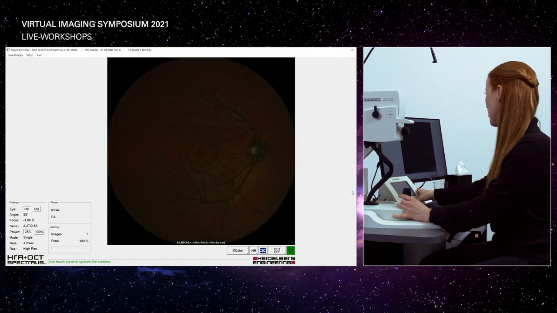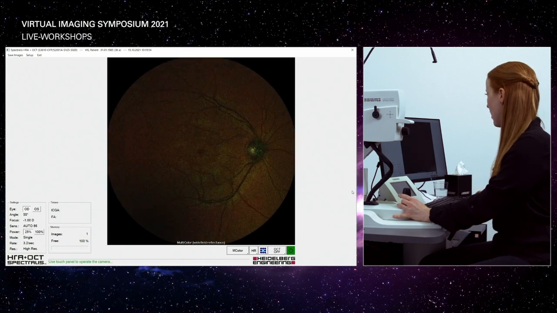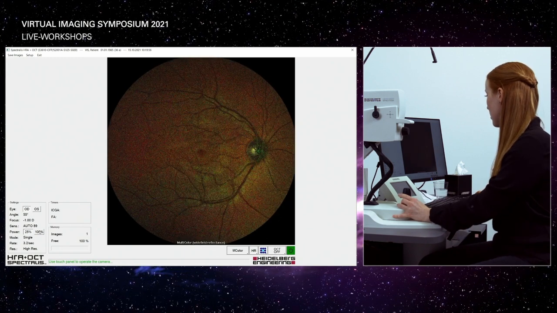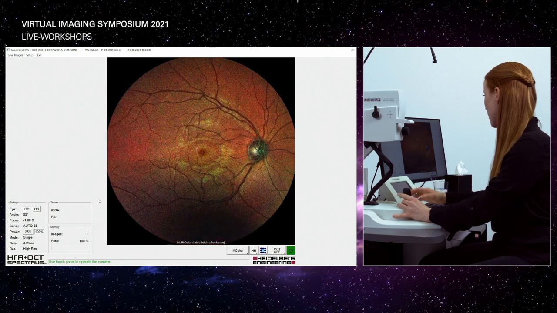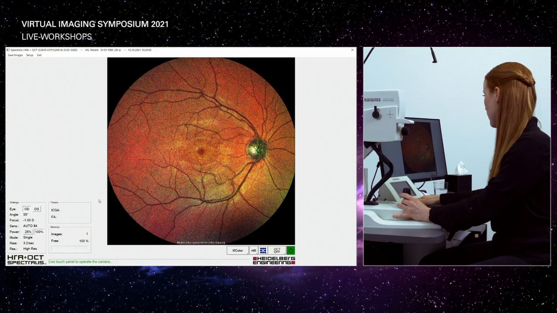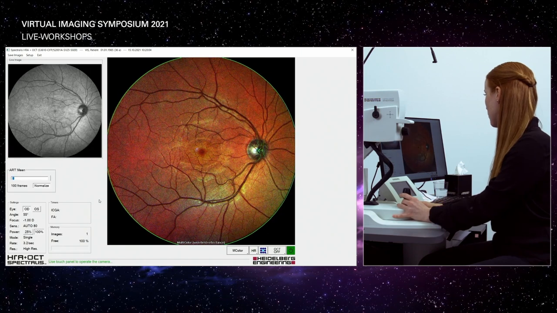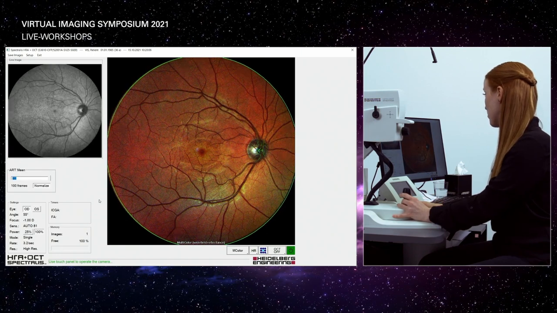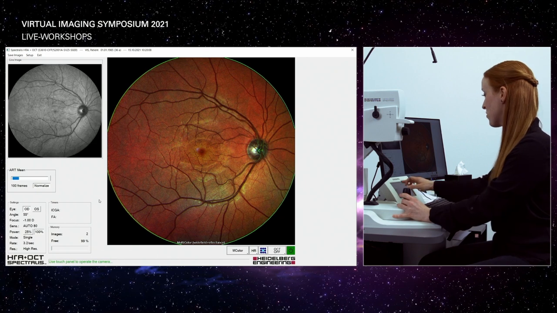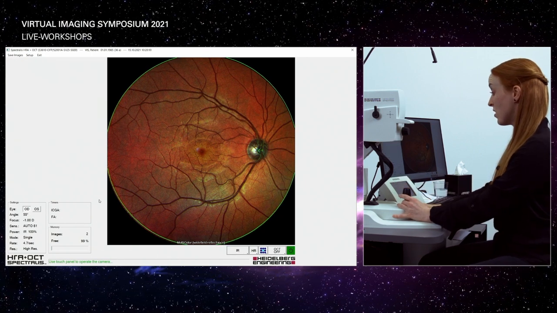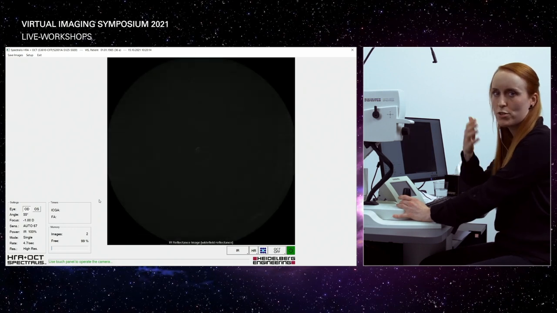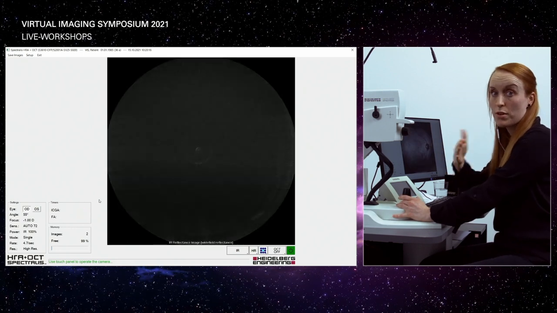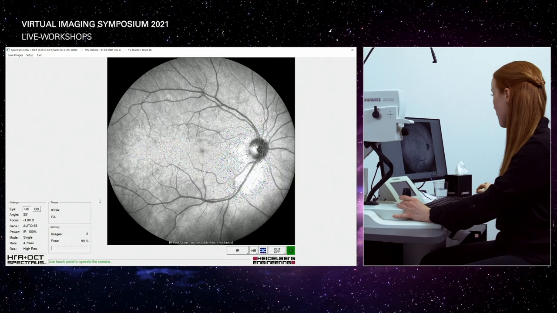Let's have a closer look at that. Okay, I choose to use a little bit more light, get right into the eye, and then we will activate our active eye tracking. And you can see that we have a really nice multicolor image right here. You need some averaging there to get a really nice multicolor image. It doesn't matter if it is in 30 degree or in 55 degree, okay?